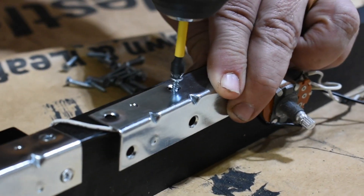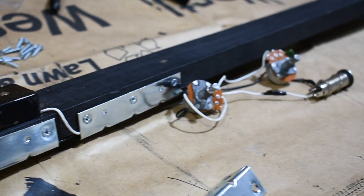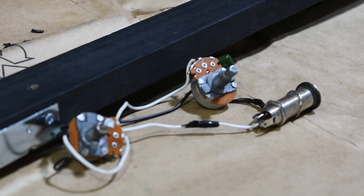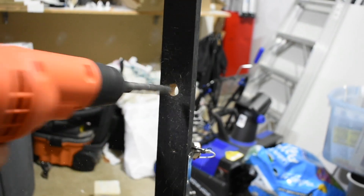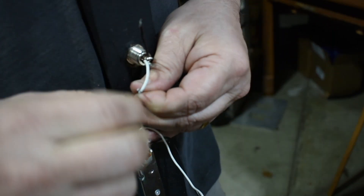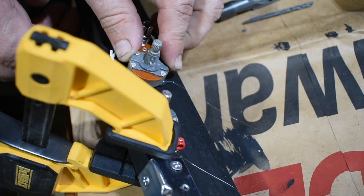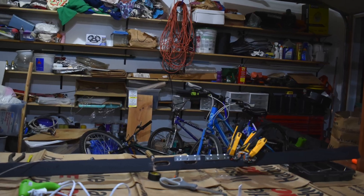We crammed the pickup in the hole and screwed the screws down. My dad then had the great idea to use metal brackets as a routing mechanism for the wiring. That just left the tone pots and input jack — we drilled a hole for the input jack and screwed it in, wired it back to the pots, glued the pots down, and let it dry.